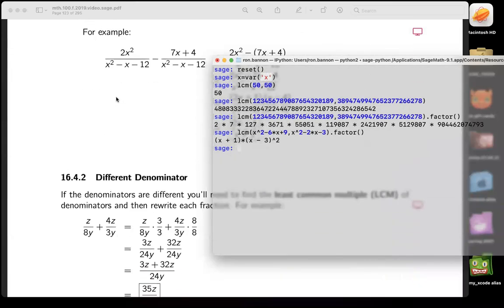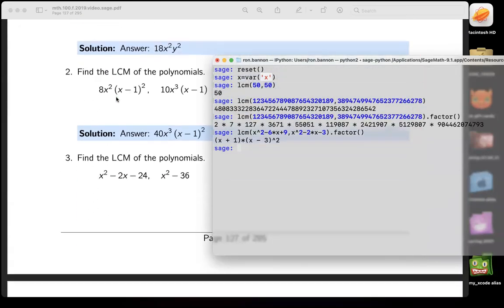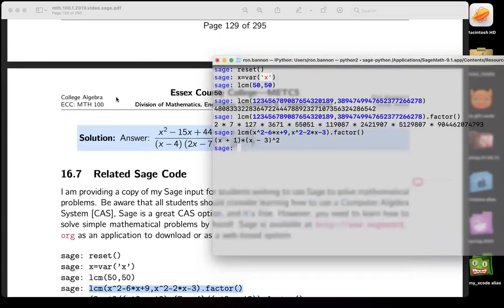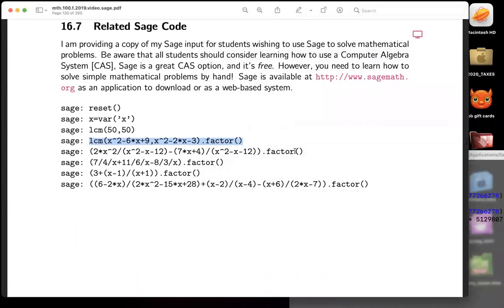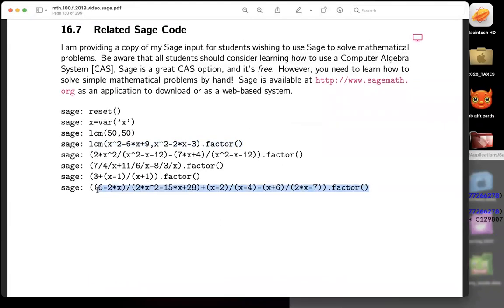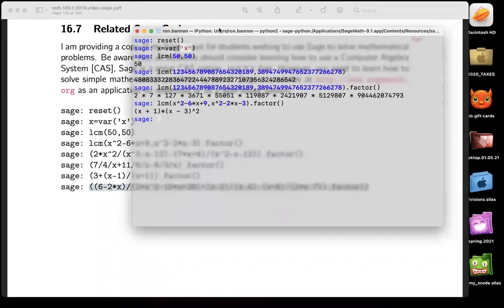Then go back to my Sage code. And again, we're trying to look at the problems as Sage is being coded. We're trying to learn from that, not memorize though. I'm not asking you to memorize anything. But what you could do is retype this stuff in, or just simply do a copy paste. Let me just do that last one. It looks kind of nasty. And I'll talk about it. It does look nasty to me.